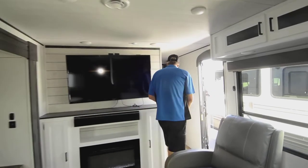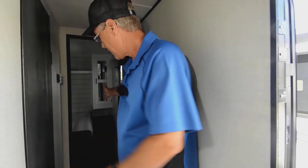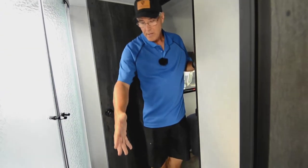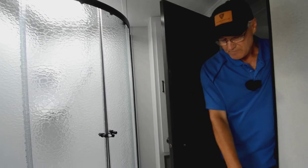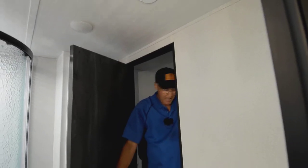It's set up so you have a doorway into the main bedroom, but it's also designed so that if someone's staying in the kitchen and living area and you're in the bedroom, they can come in and out of the bathroom with the door shut — giving them the ability to use the restroom without disturbing you. You've got a nice space around the toilet, a shower with a curved design that keeps water in, a medicine cabinet, storage below for towels, and tall ceilings which I like in the Hideout.